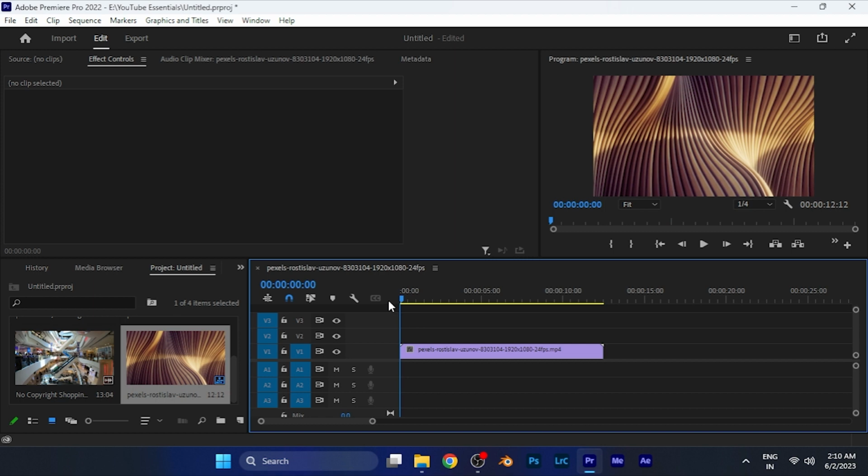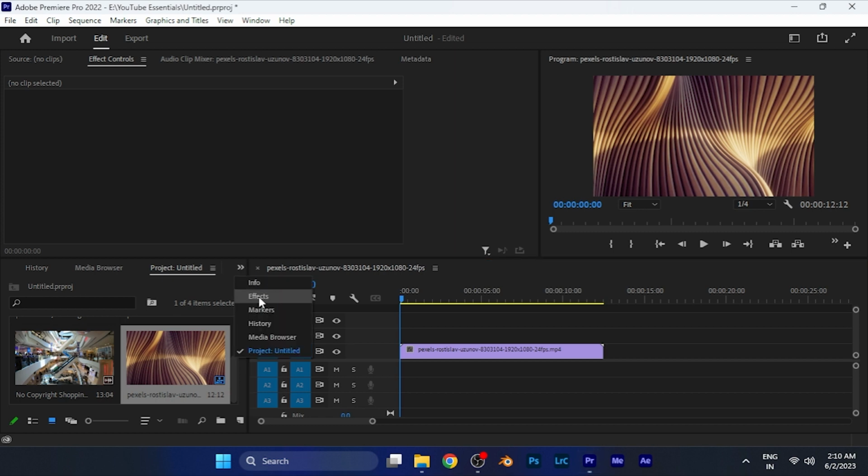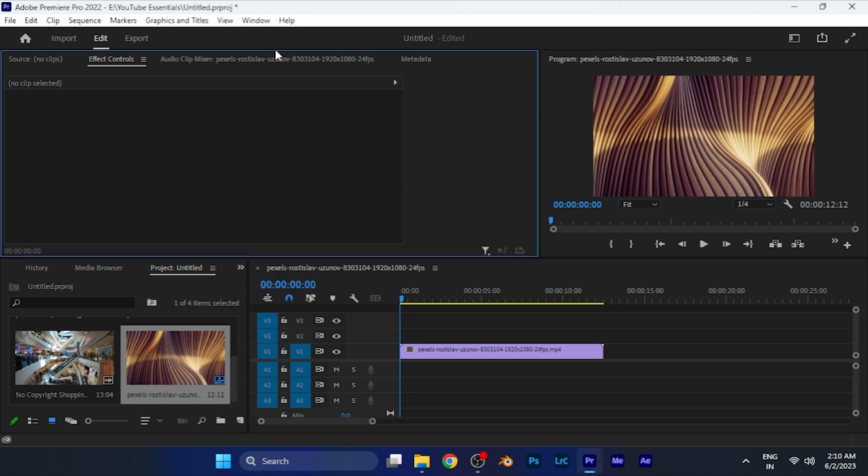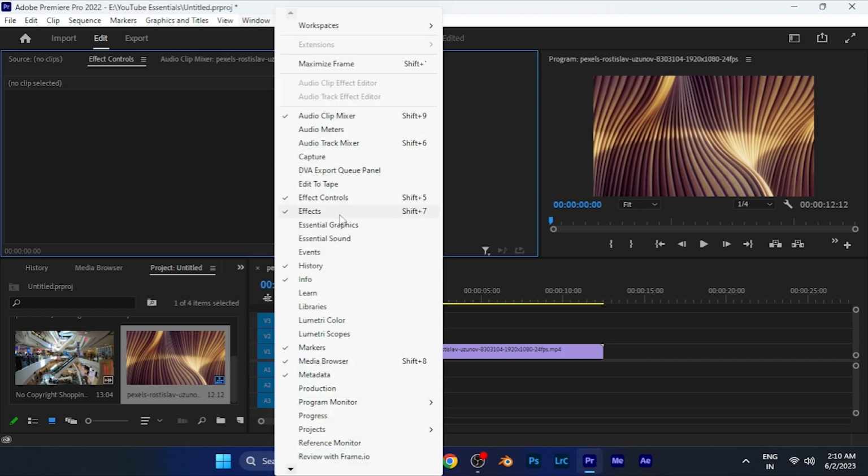Now if I want to add the blur effect in this, all I have to do is to find an option of effects over there. You can find that option by clicking over there. Also you can see the effects option is right there. If you aren't able to find this option, you have to go to the option of Window at the top corner and check the mark of Effects. You can see currently it's already check marked.